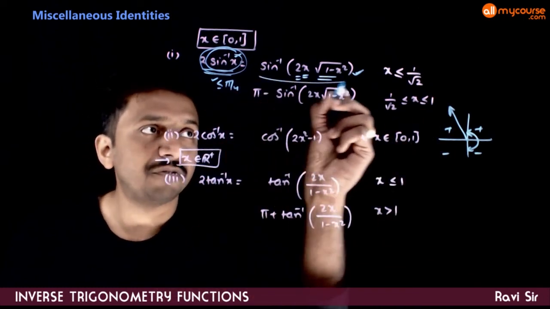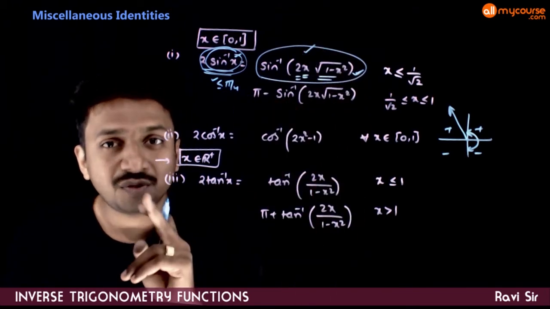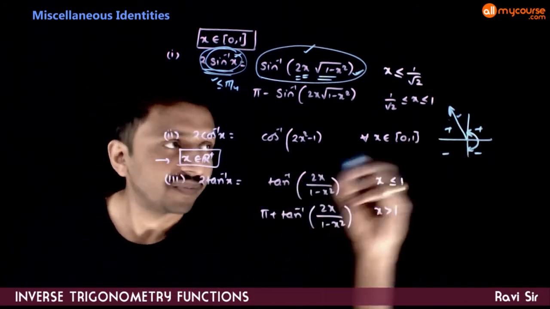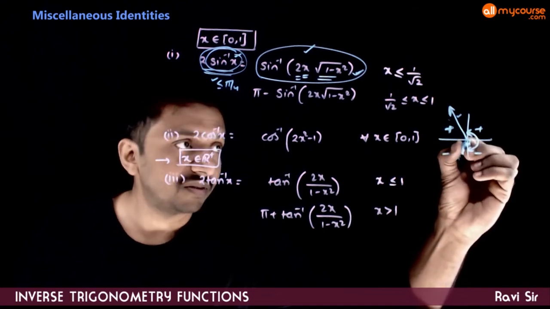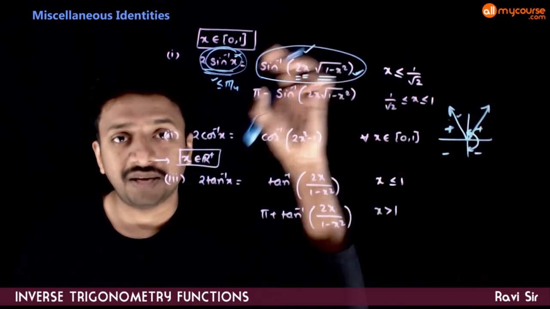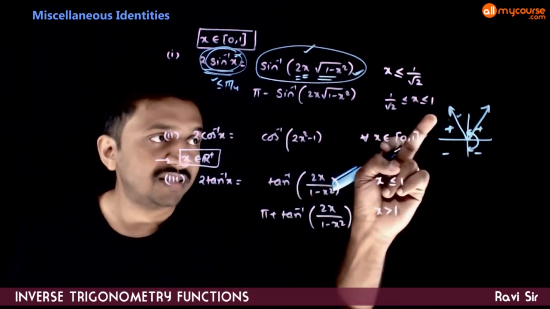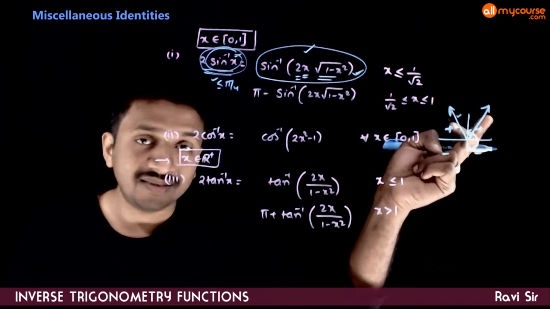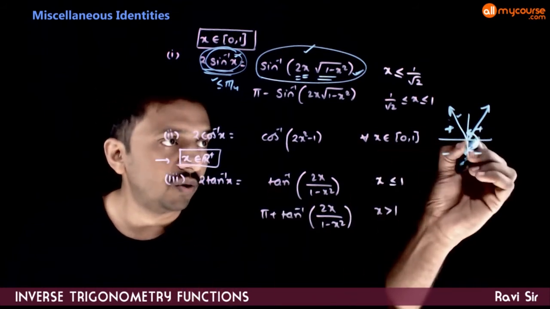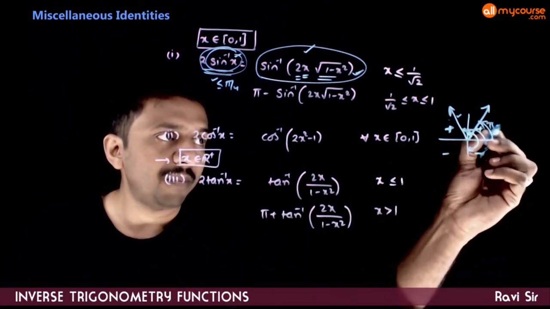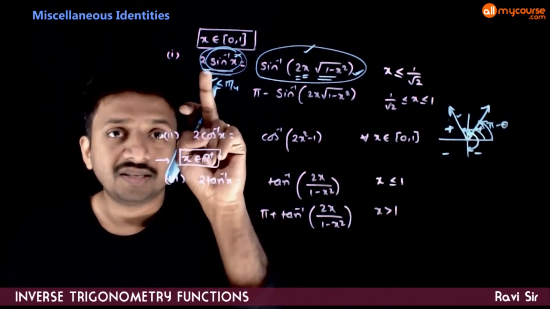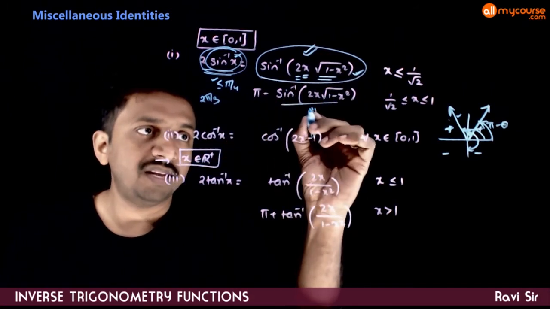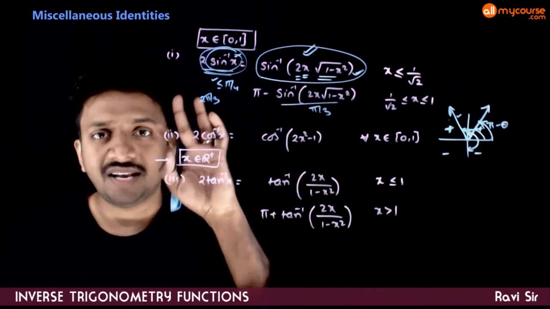Now what does this formula give you? This formula gives you an allied angle in the range of sine inverse. So what is the allied angle to this? On the positive side, this is positive. So this should be the answer which is given by this. The LHS is this angle, the RHS is this angle. So what should you do to make this angle into this angle? Obviously we know that if this is theta, this will be pi minus theta. Suppose this angle is 2 pi by 3. This formula will give you pi by 3. And if you do pi minus pi by 3, you get exactly the same number.